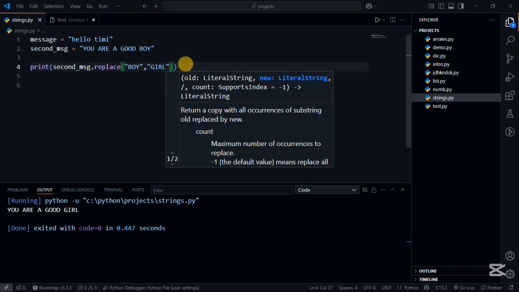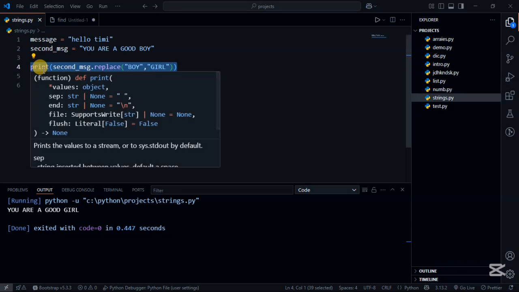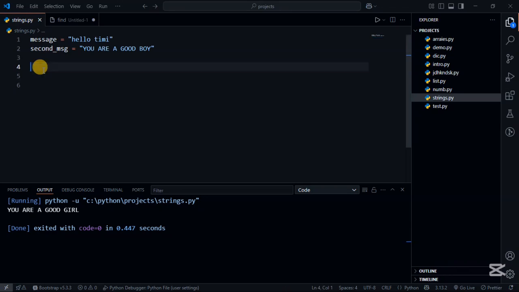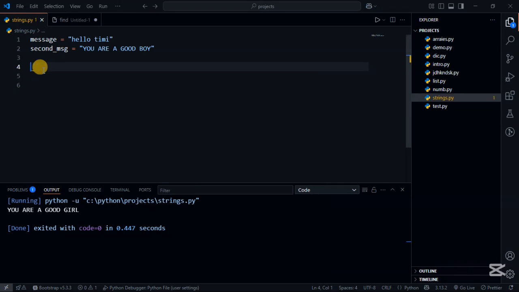Almost to the last thing, I've talked about three more things. One of the things I also want to talk about is another way to concatenate using the F string. I want to print the first message and second message together. Let me name it join.